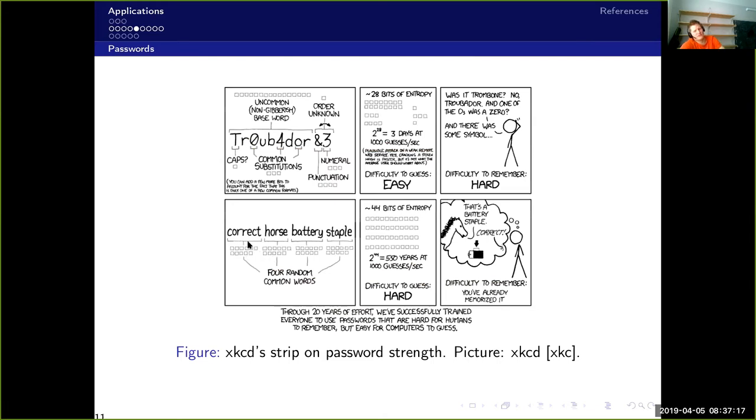On the other hand, to contrast this one, he has another password policy, or password generation technique, and that's to choose four random common words. And then he estimates it's these many bits of entropy per word that you choose from, since you choose them perfectly at random, which yields 44 bits of entropy. And 44 bits would take roughly 550 years to guess at 1000 guesses per second. So considerably much harder to guess in comparison to the first password that we chose. And he argues that it's much easier for humans to remember.